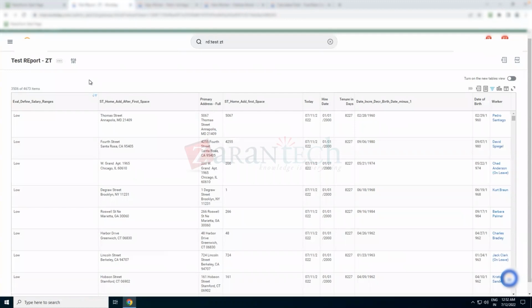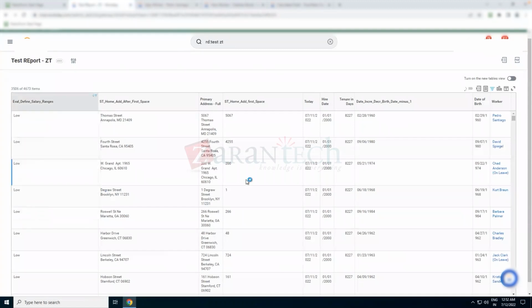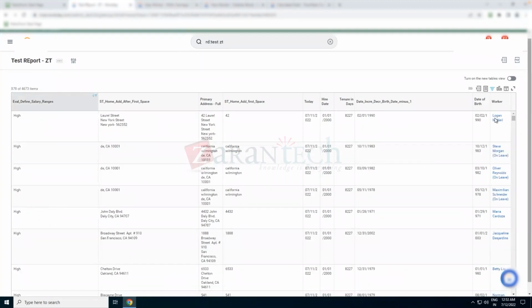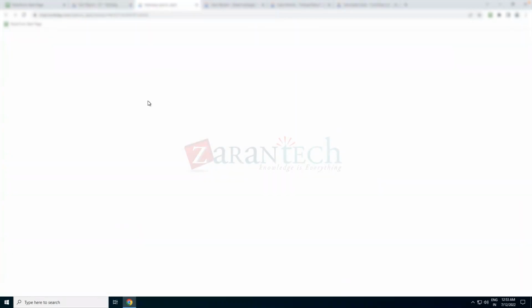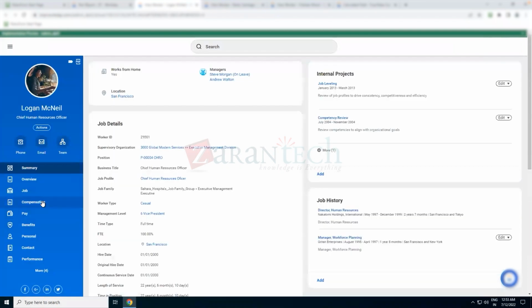And since it is low, we have categorized it into the category where the low salary is below $50,000. The last one will be the high. So anyone with a salary above $100,000 will be categorized into the high.